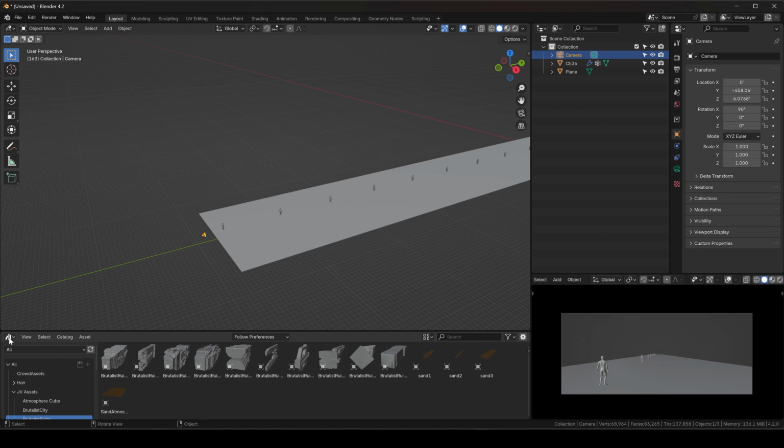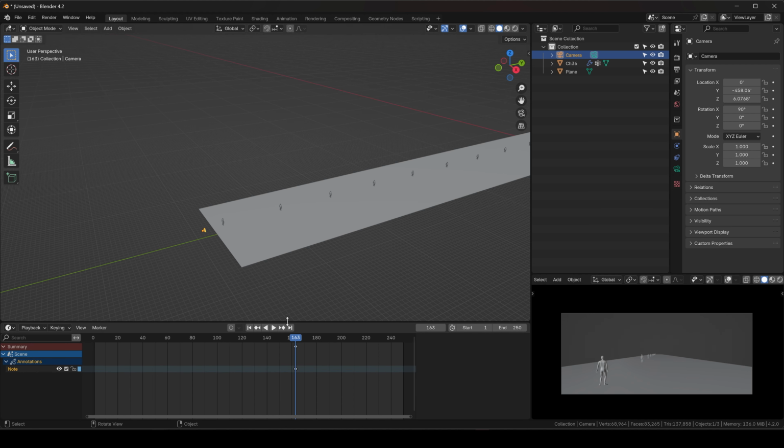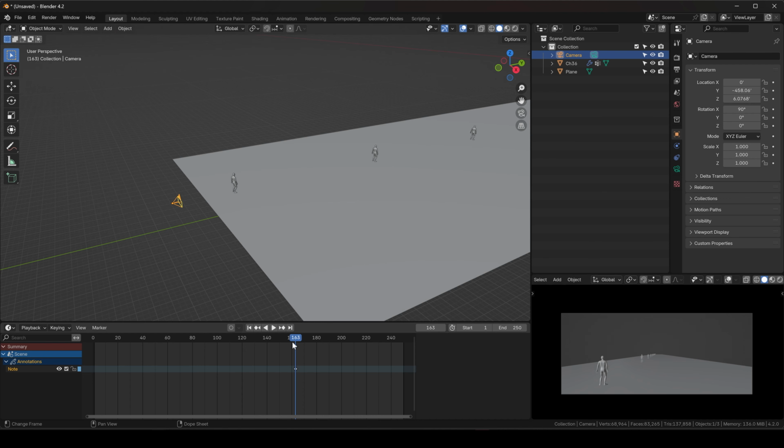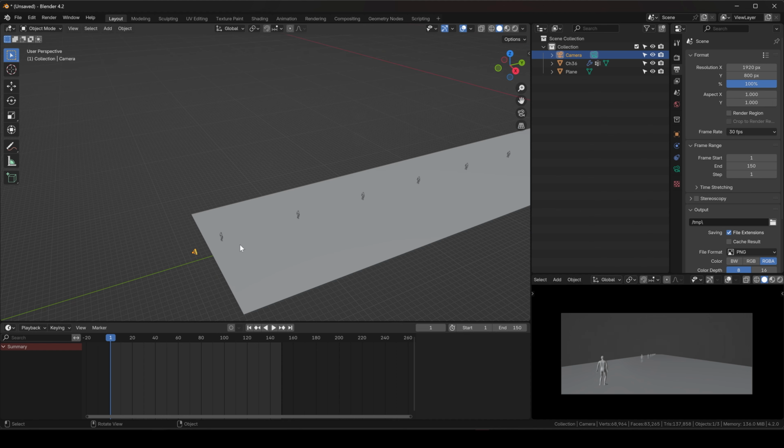I'm going to grab my camera, and the other thing is I'm going to go to my timeline. Now, 5 seconds, 30 frames per second. I see some keyframes here, so I'm just going to select them all and delete that just in case. We only need 150 frames. So I'm going to go to my settings here. Let's just do 150 here. So I know this is the length of my animation, 5 seconds. And I'm going to start right here.